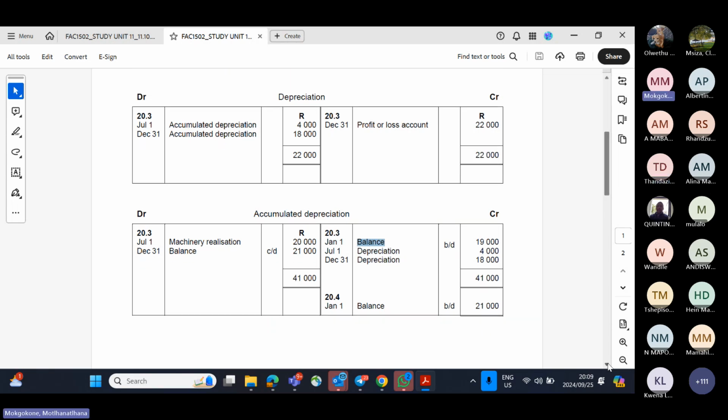And then the other one, the machine realization. They must remember the 6 steps of asset disposal, because with the other step saying, take out the total accumulated depreciation on the assets that were disposed of from the date the asset was purchased until the asset was sold. That one we take to the realization account, the 20,000. Let me explain the 20,000. How did we get the 20,000? The total accumulated depreciation of the previous year.